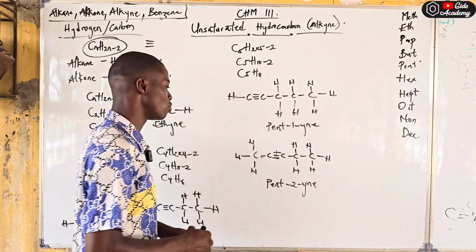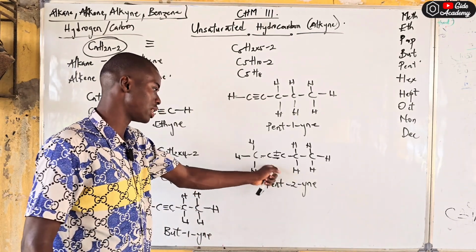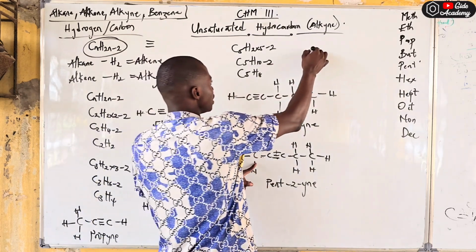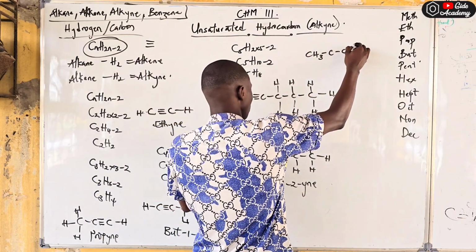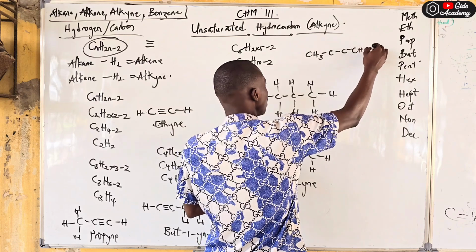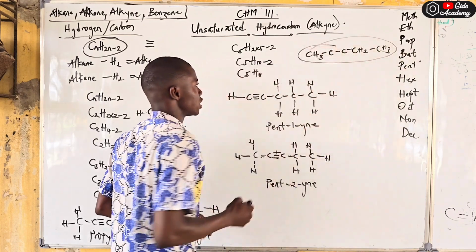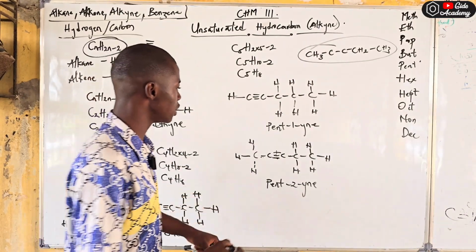Like what I said, in most cases, Delsu will never give you a question like this. They can't draw this structure. So the best thing they will give you is, let's say, CH3 bonded to C, bonded to C, bonded to CH2, bonded to a CH3. So if you see something like this, it's just for you to interpret it into something big like this. So let me give you something that is related.